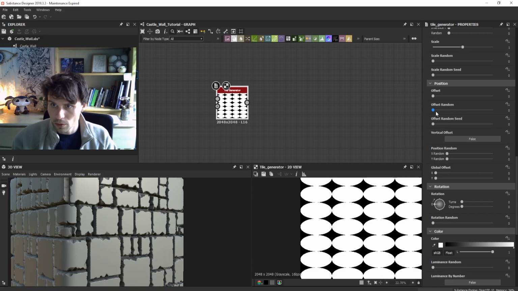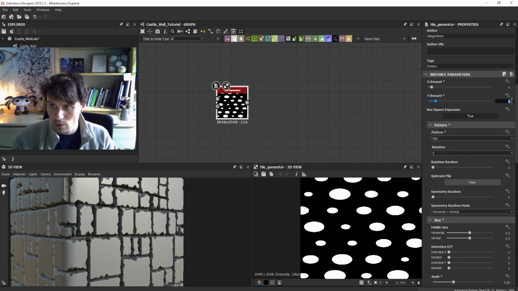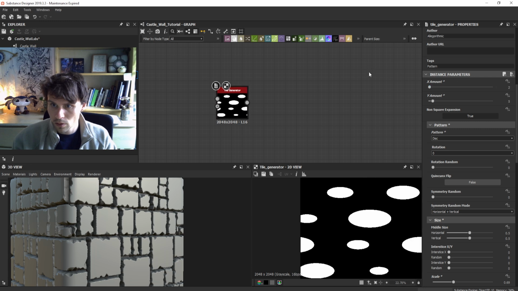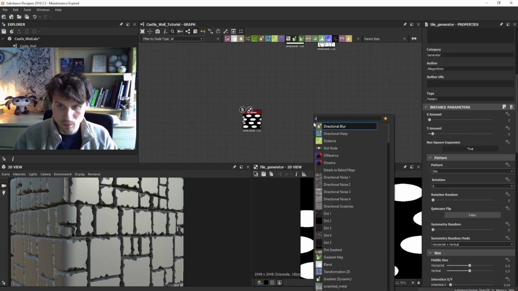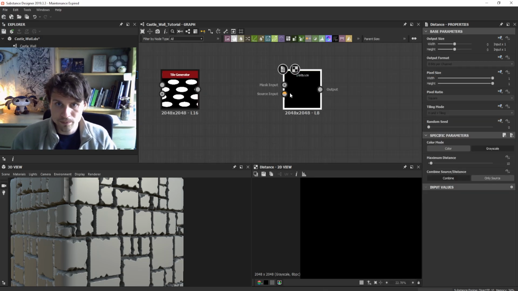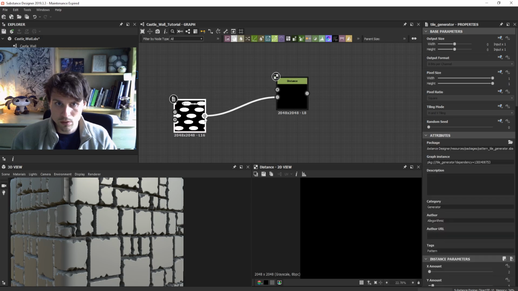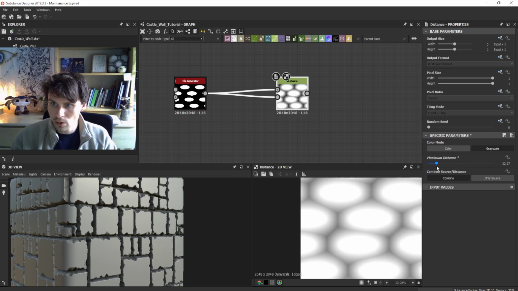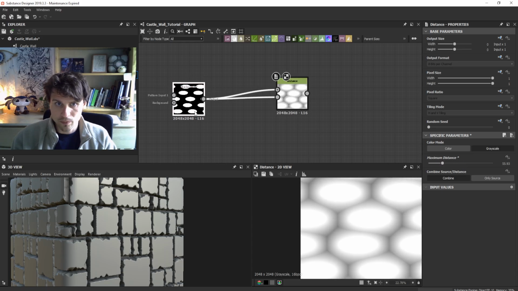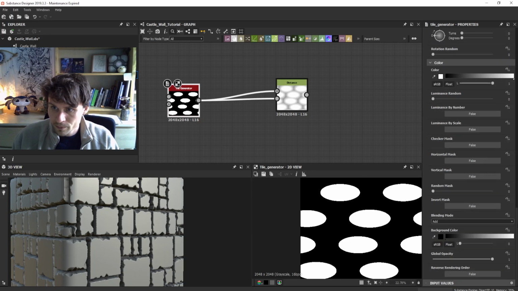Let's do position. Our distance. Right. In the tile generator, random color.